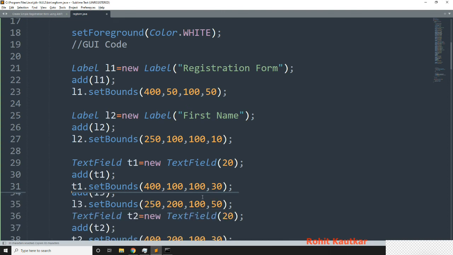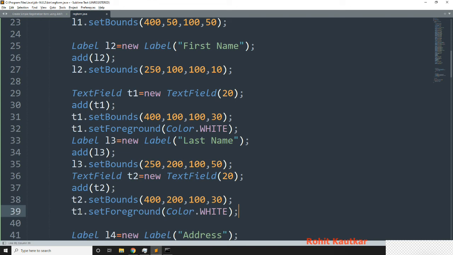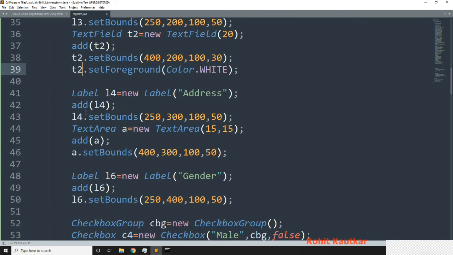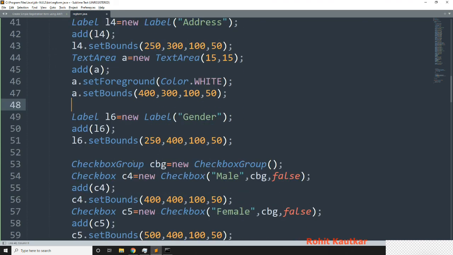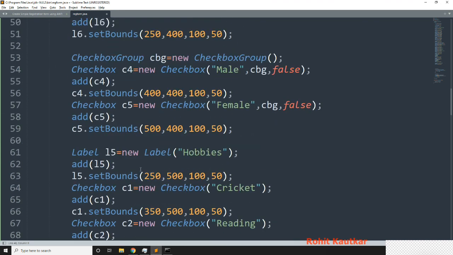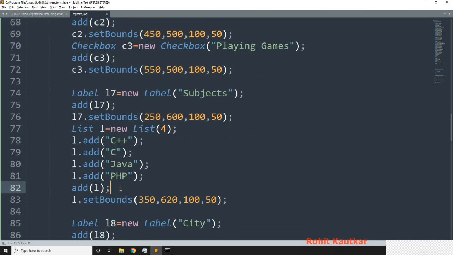I will copy this. Then same thing we will do for t2. So here will be t2. Then next to that for text area, so here I will make a.setForeground. In the same way I will make it for list.